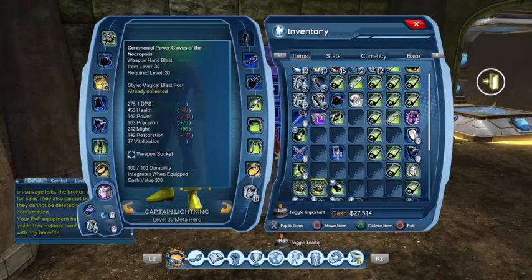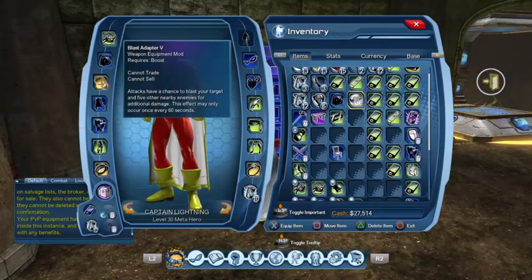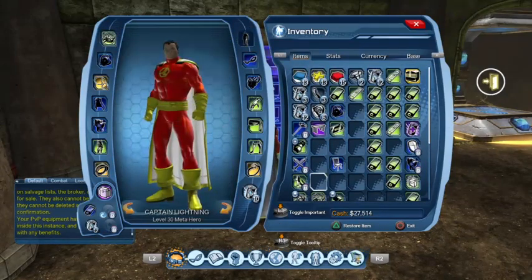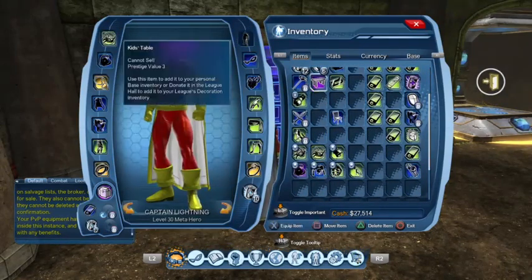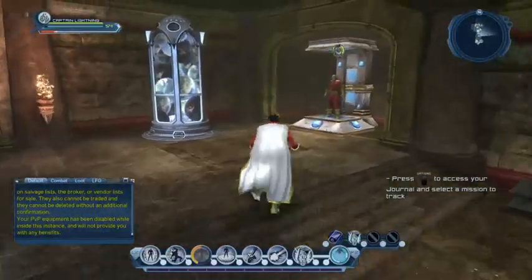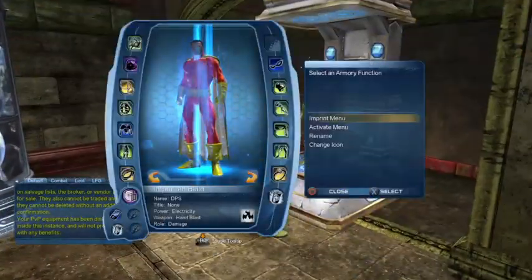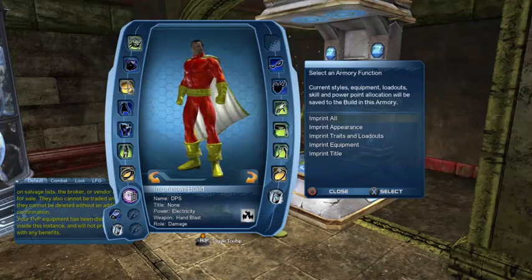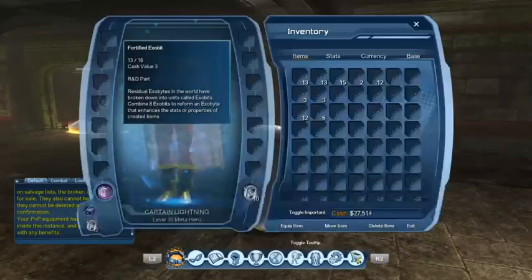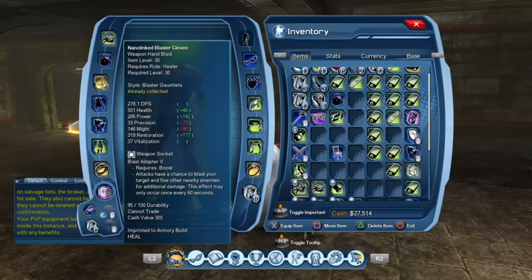So let's equip this one. Yeah, it's basically the same gloves, but I'll equip this. I guess I should consider starting to gather a few exhibits. Well, actually, I don't really need to gather some, but I would have to ask my Galactus character to craft some mods. He's the official crafting character.